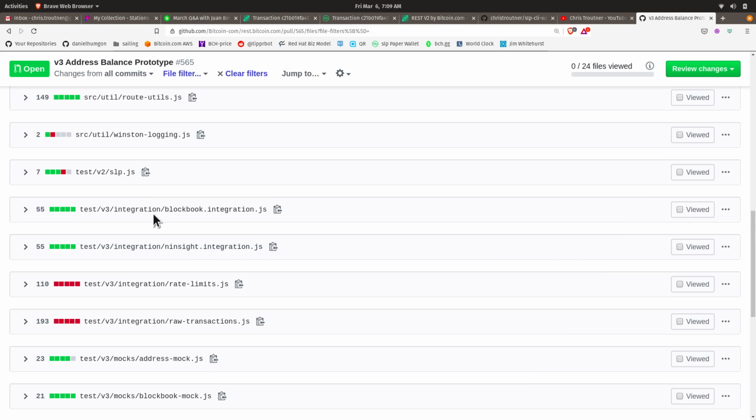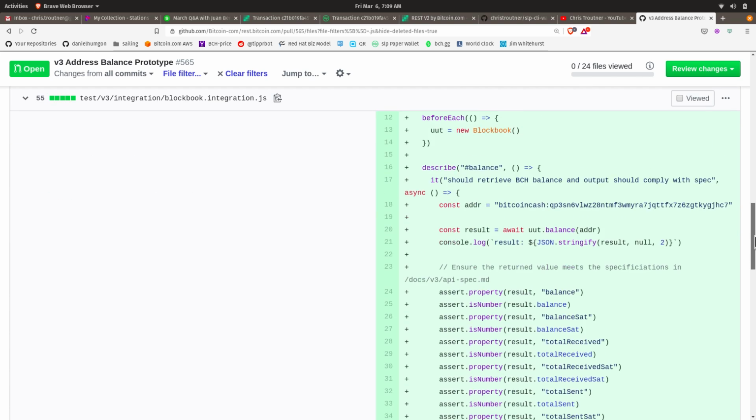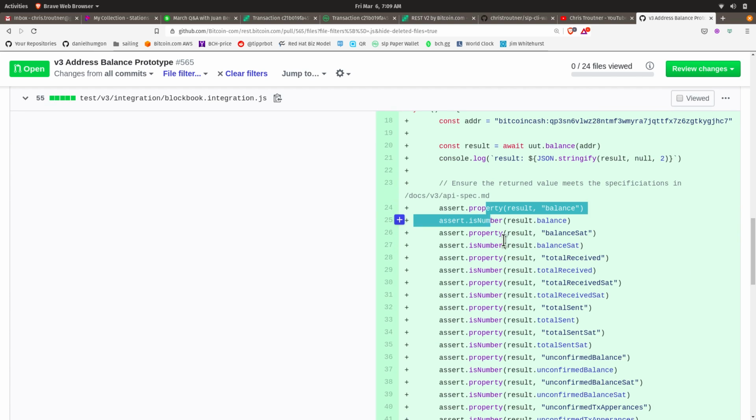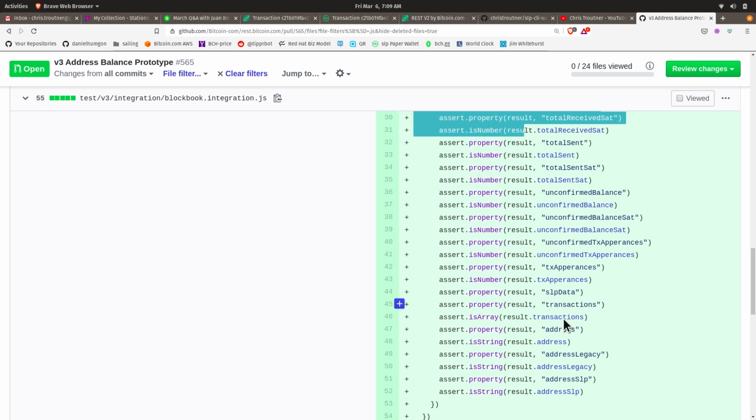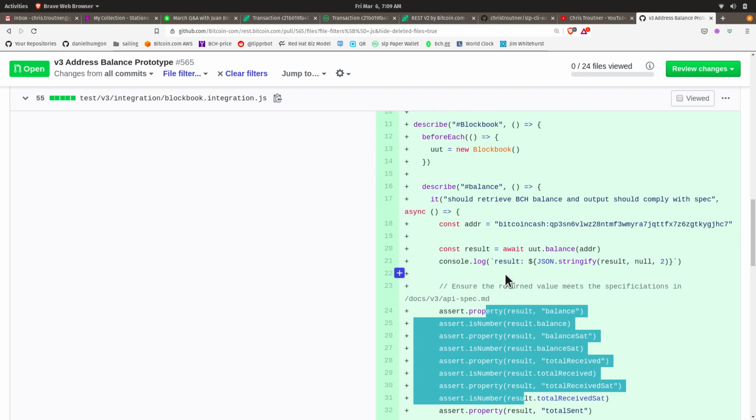If you go to test v3 integration, there's integration tests for blockbook and NinSite, and following the best practices, these are the ones that actually call the live services, and they test that the live service is returning data that conforms to that API specification.